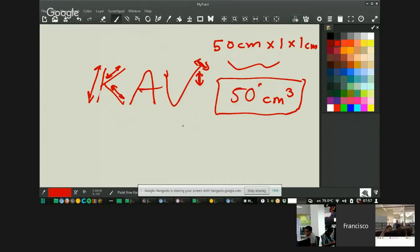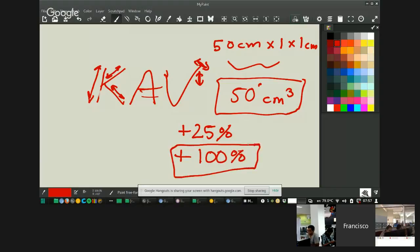Then you add 25% that you will need, because something will be lost around and will not be used. Exactly. In your case, because what you are doing is very small, I would do 100%, like double. Double the volume, because what you are doing is very small, so you will have more losses than this. This is for a big mold. So you double the product that you need in silicone, okay?